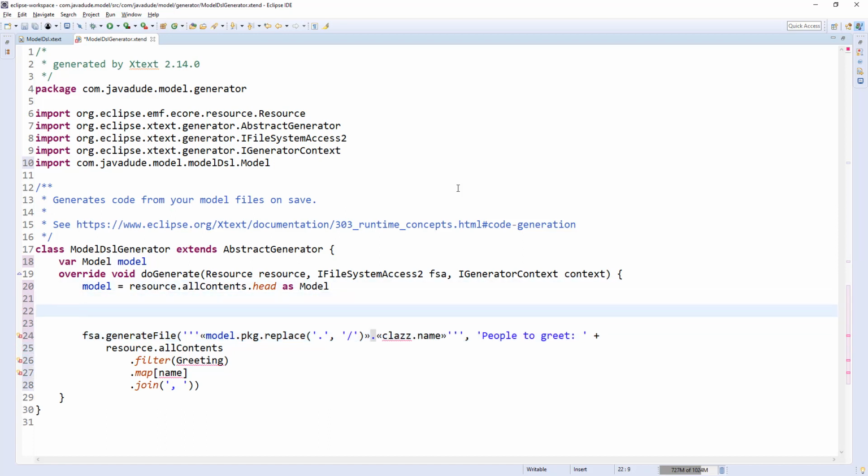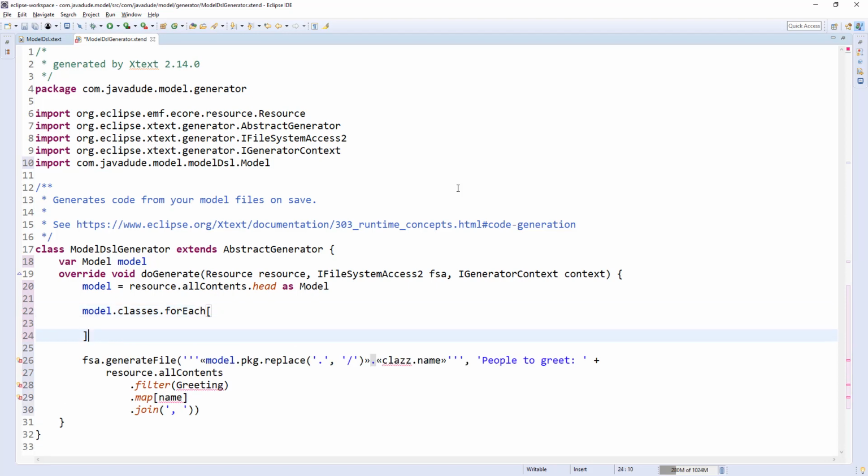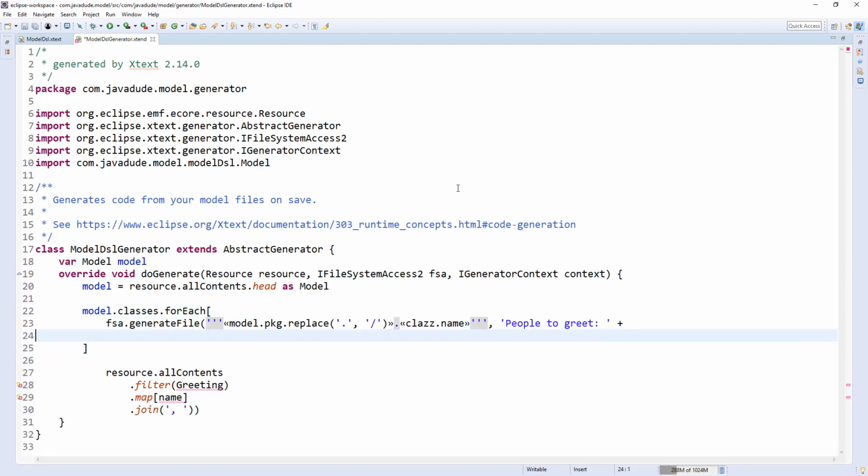Which means I'm actually going to need to say for each class, so model.classes for each, generate file, and I will say class.gen.